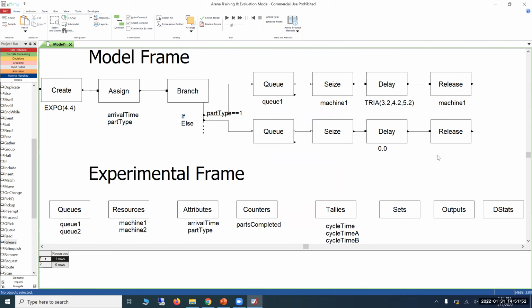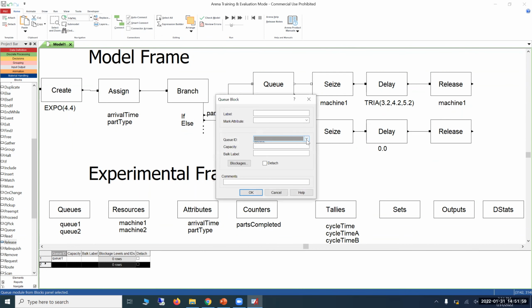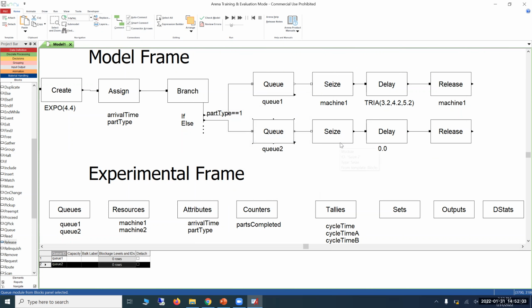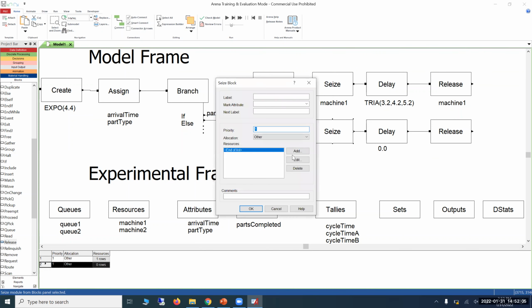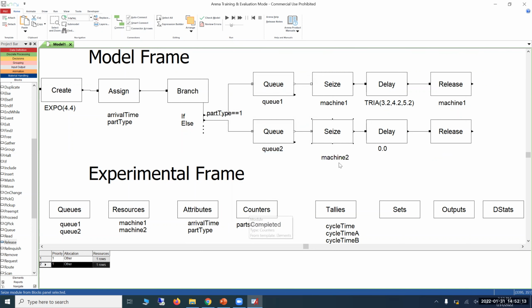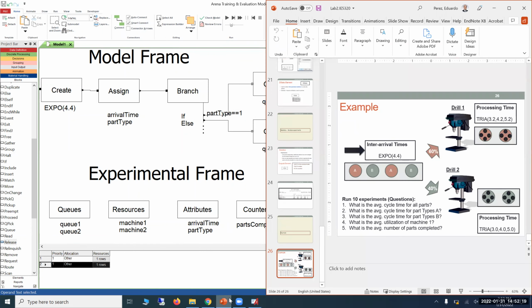Now we're going to go through the same process with the second group. This is going to be Q2. We're going to seize machine 2. And then the processing time is 3, 4, 5, it's triangular.